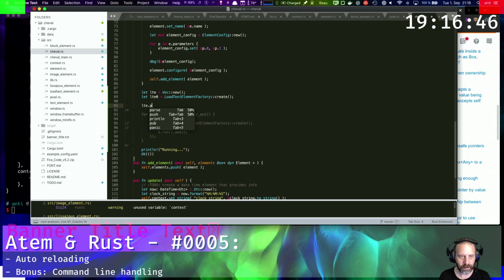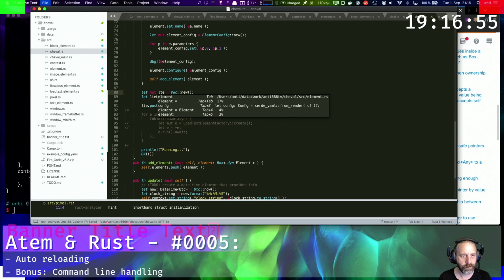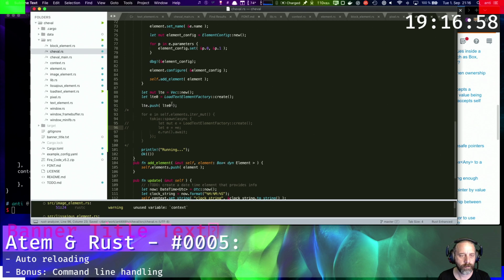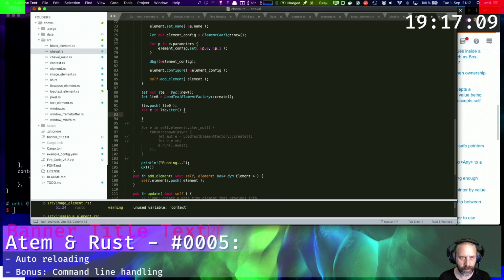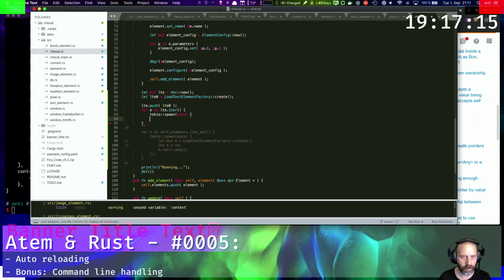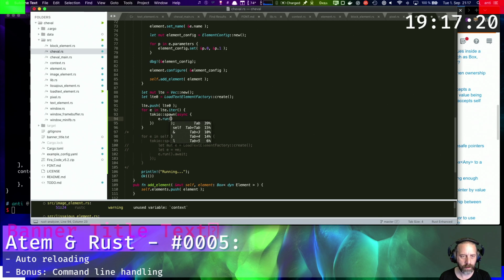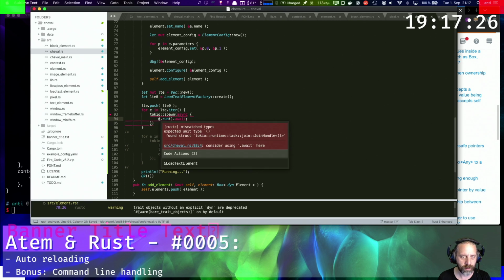And we say LTE.push, and yes, that means I need to make this mutable. And then we say for element in LTE, we want to say spawn async e.run.await, and this is going to fail because this is not mutable, right?